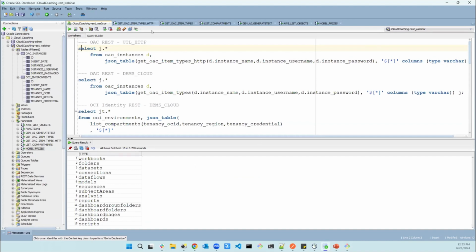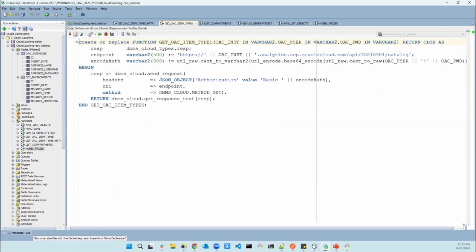That's using HTTP. If you're in Autonomous, you have access to the DBMS Cloud package. If you're not in Autonomous, you can install DBMS Cloud into your DBCS environment or your on-prem database. I call out a documentation link in the cheat sheet that I showed you earlier. There are quite a few steps, but it's not that difficult. But you can install DBMS Cloud into your non-autonomous database, which is great. You can do a lot with it.